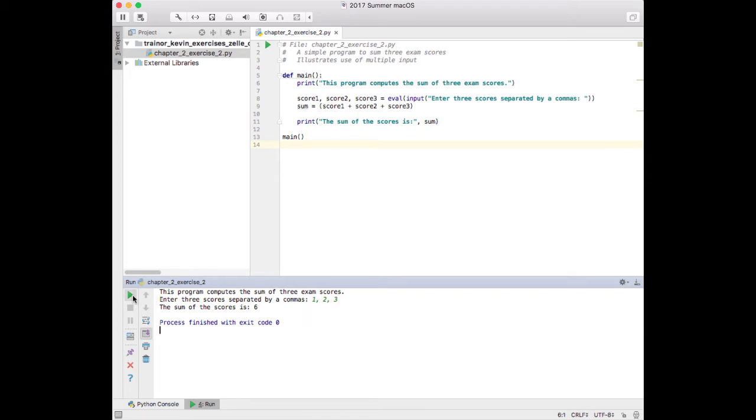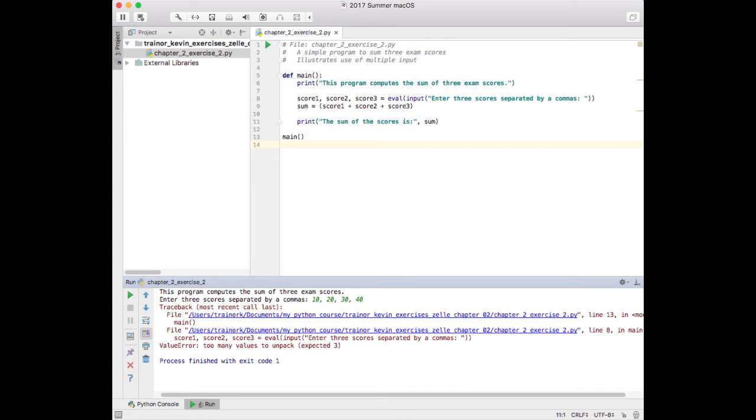Let's give it 4. And so let's give it 10, 20, 30, 40. And, oh, I'm sorry, we just have to hit enter now. And interestingly, it got a message similar to the last error.